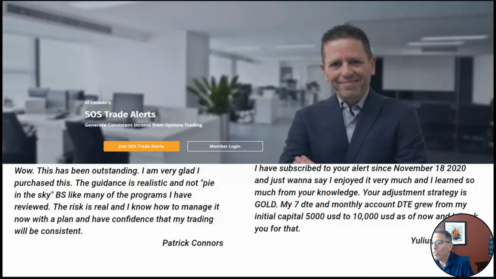Worst case scenarios require multiple consecutive rolls. So in January, I got stuck with trades that I still have right now. I did get out of about 80% of the trades I was holding because I was able to continue to roll down, widening those spreads. Yes, it cost money, but eventually the market came up, and I was able to get out of all those trades, and they were eventually all profitable.